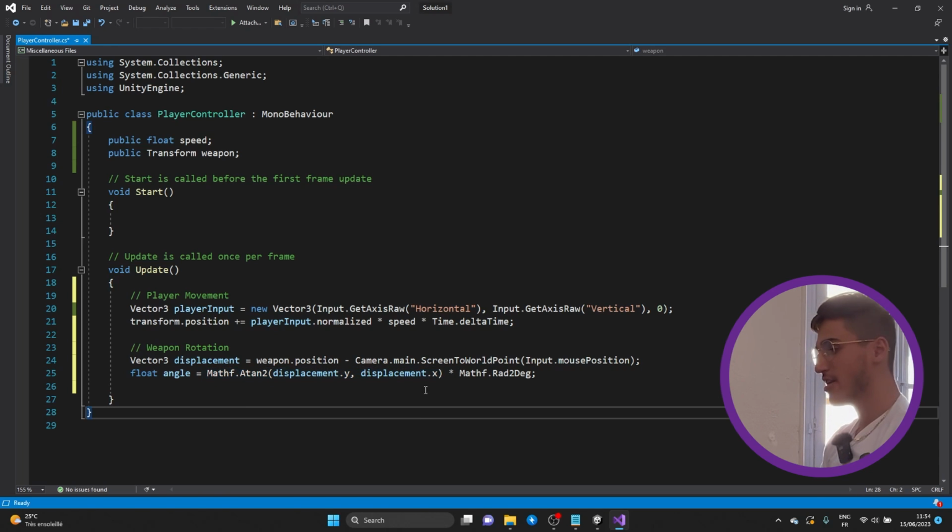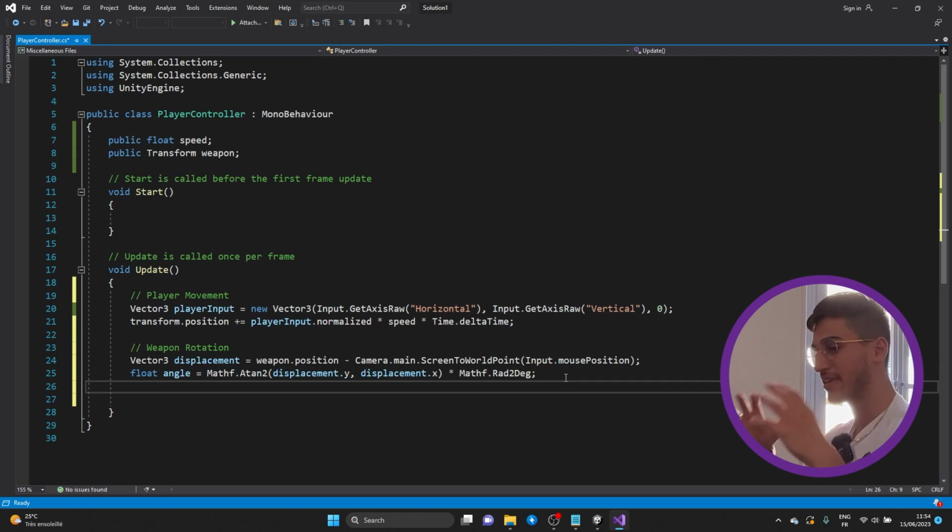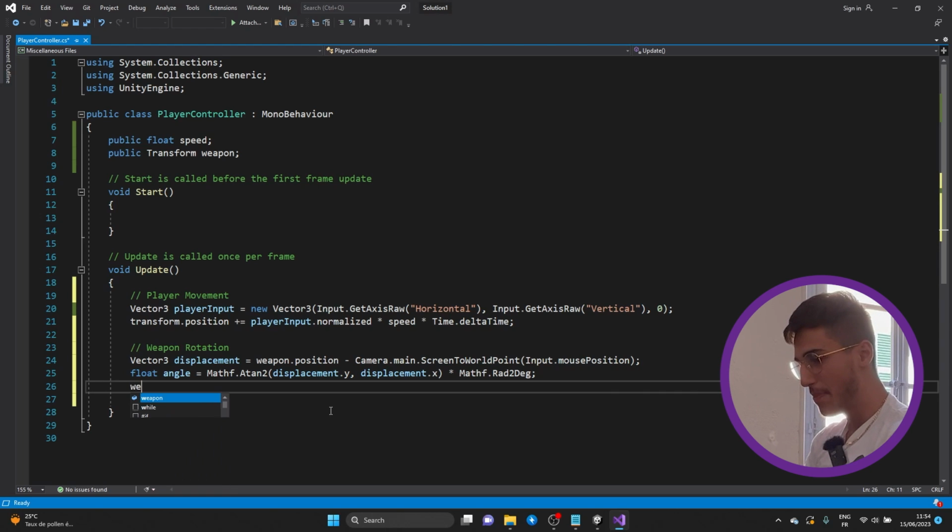Okay, fantastic. So now guys that we've calculated the angle between our weapon's position and our mouse position, we want to go ahead and rotate the weapon to face the mouse cursor. To do that, I'm going to say weapon.rotation, and we're going to set it equal to Quaternion.Euler.